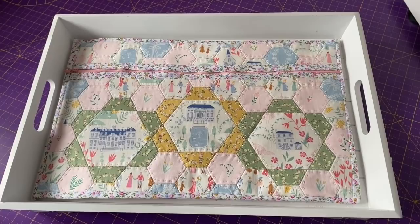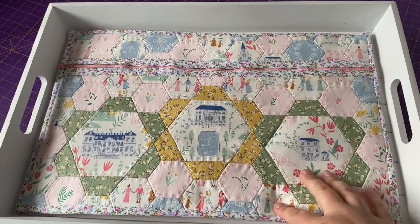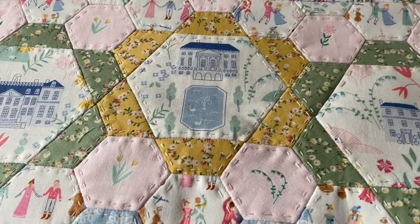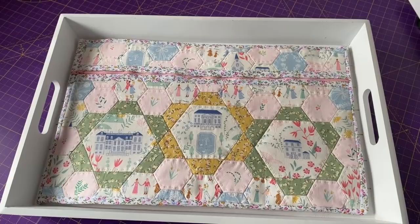And here it is finished, and I'm really pleased with it. It looks great, it's so pretty, it has that lovely Jane Austen feel to it, and I think I'm going to get so much use out of this with the cutting mat underneath, and then a pocket to store everything. I'm really looking forward to using it and taking my sewing to more places around the house and garden.